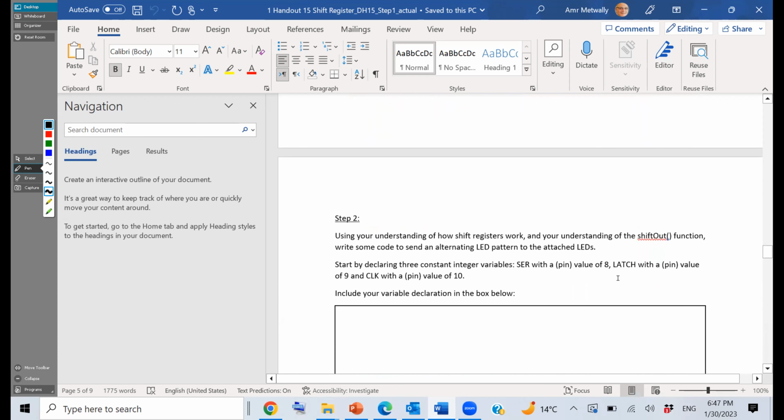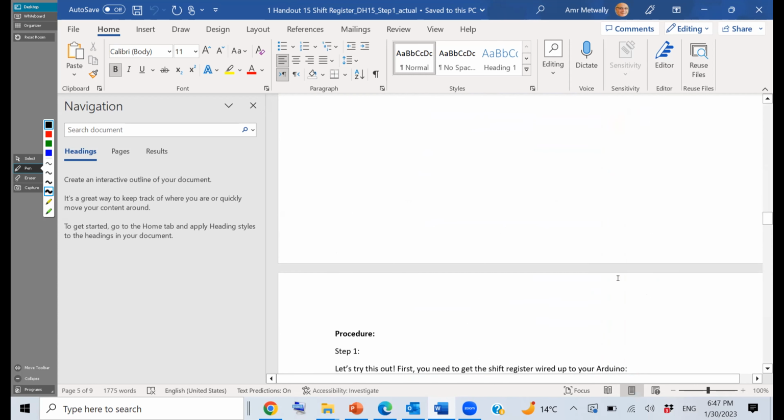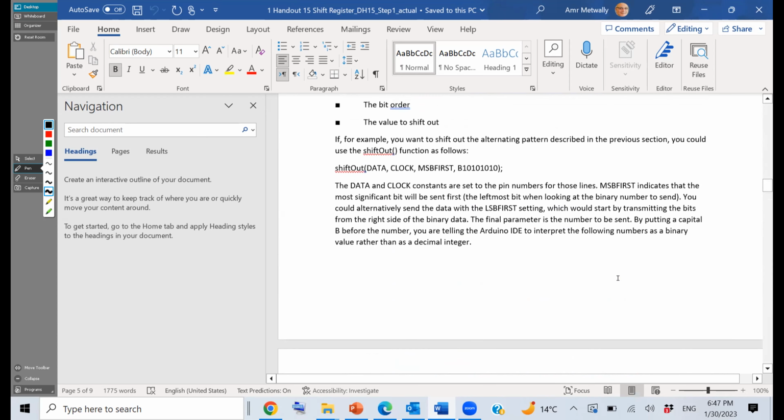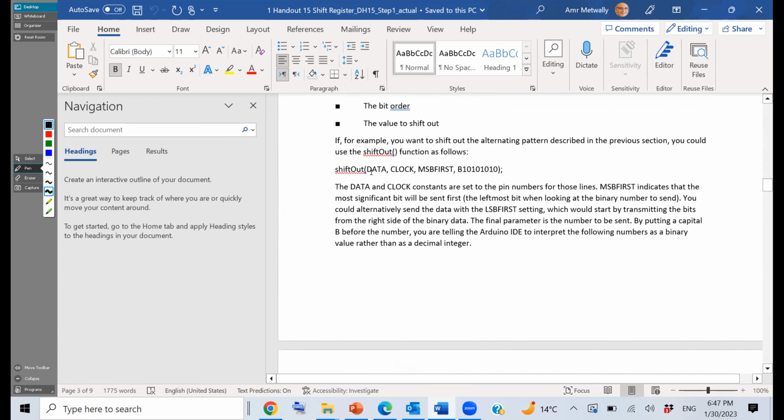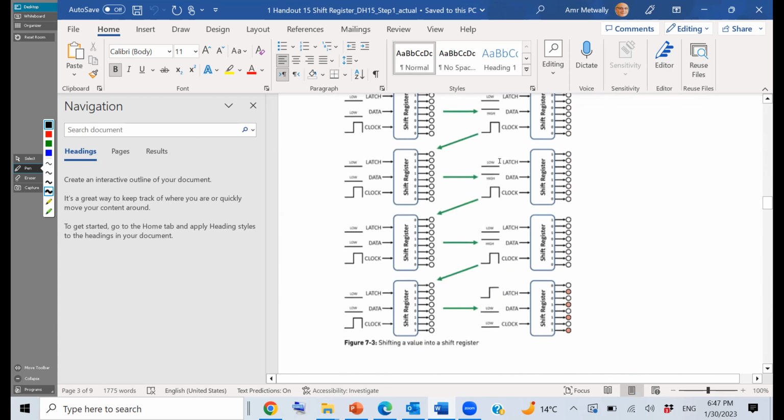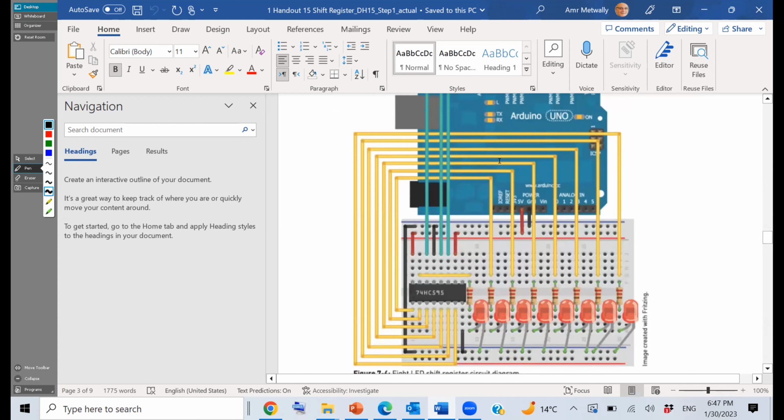Now you will be writing the program, and the main command that we'll be using is this shift out. So first, I need to wire my circuit.